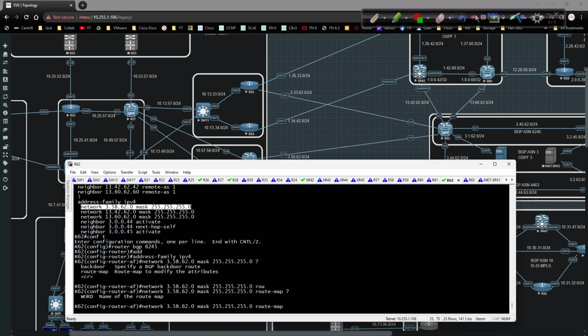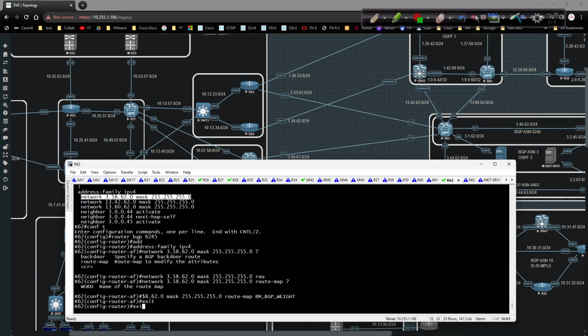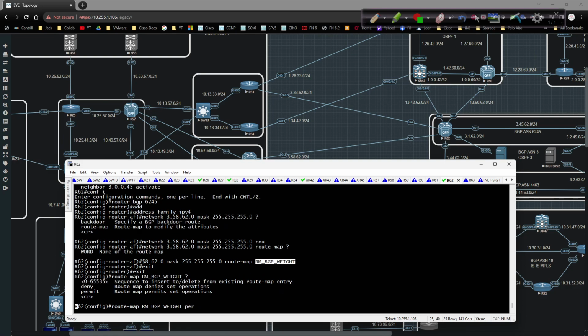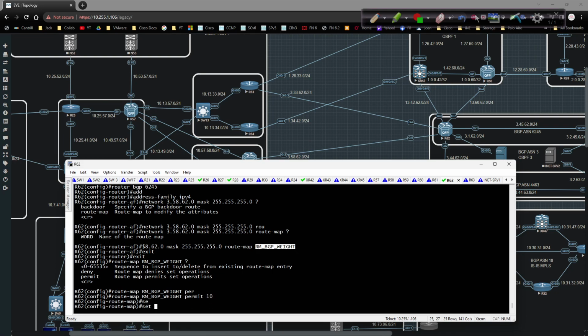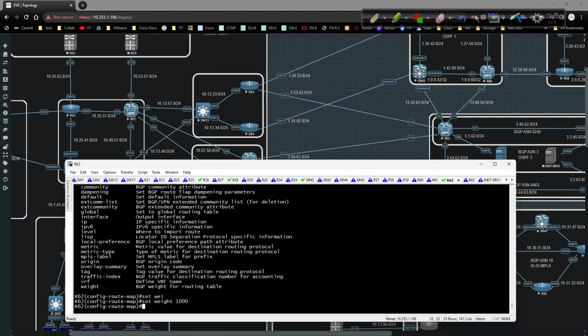I'm going to call this RM-BGP-WEIGHT, and I'm going to set the weight to be lower, 1,000, for that particular prefix, 35.86.2. So I'm going to exit out, type in route-map, copy this name, say permit 10, and set the weight to be 1,000.